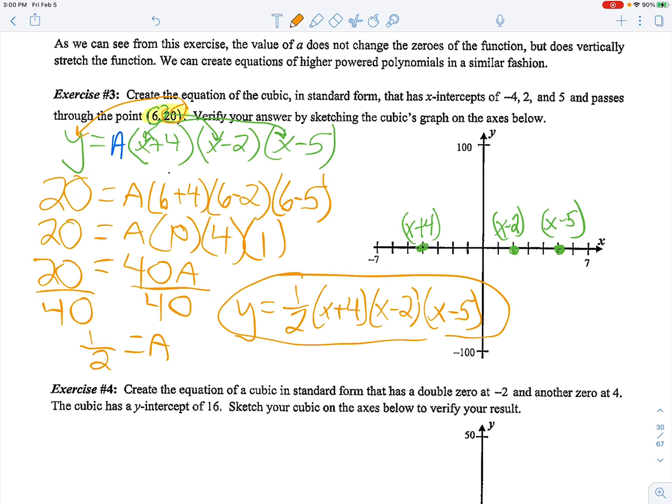I'm going to write my answers in factored form. I know it says standard form here. For standard form, we'd have to multiply this out. It's more work, but not anything crazy difficult. So a 1/2 here. We'll get fractions as leading coefficients, as I talked about with the 2x squared and the 1/2 x squared. All right, so there you go. I'll stop it here for now, and then we'll come back and do more of these.